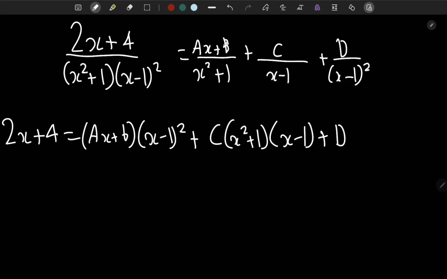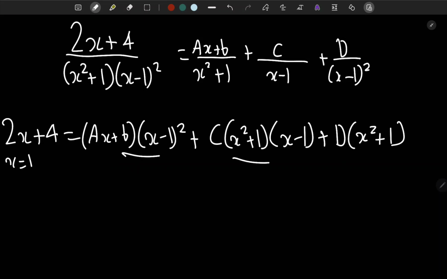So okay, d is into, we need to cover up x minus 1 squared, so we're going to be left with x squared plus 1. And here is the equation which we need to solve now for a, b, c, and d. Now we can start by x is equal to 1, since it makes most of these things 0, like this one here and this one here.